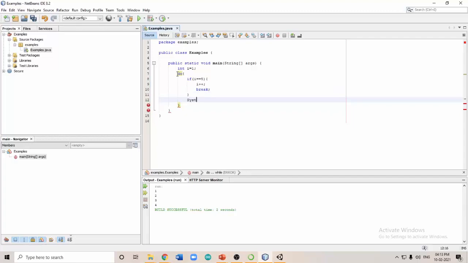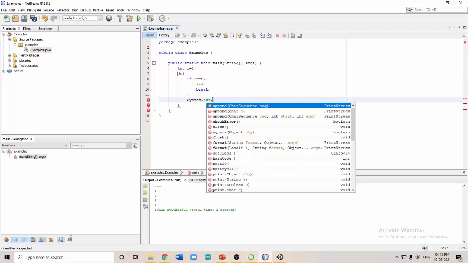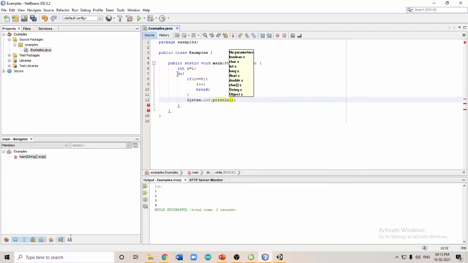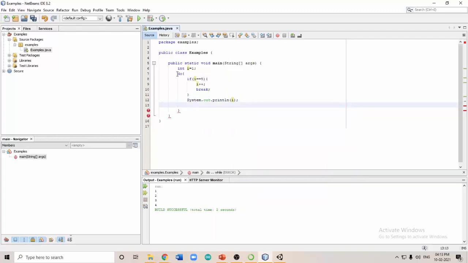System.out.println of i. i plus plus, then the condition i should be less than or equal to 10.